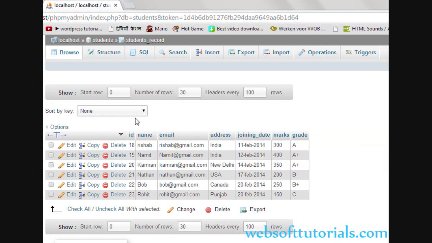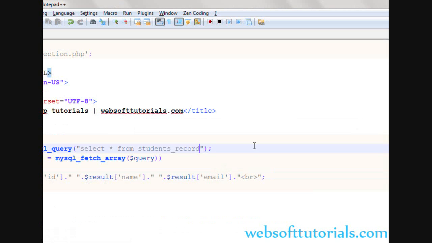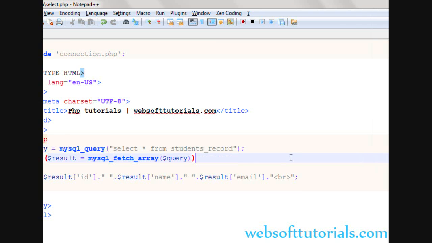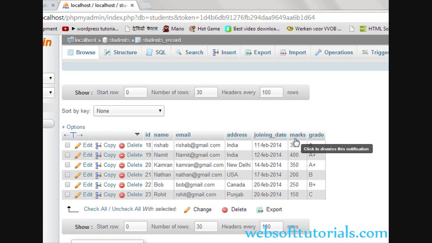So firstly we will apply some condition to the select query. Its syntax is select star from students record, the name of the table. After that you need to write a where clause. So we will write where and then the condition on which column you want to apply the condition. Suppose I want to select those students' records who have secured more than 300 marks.